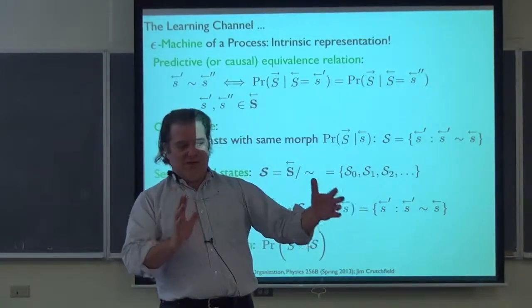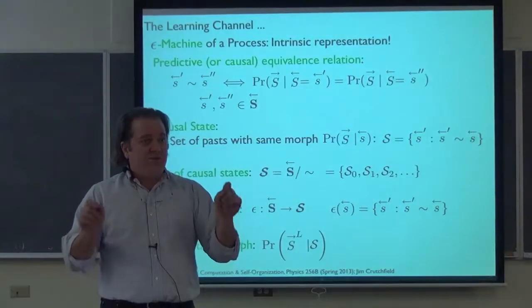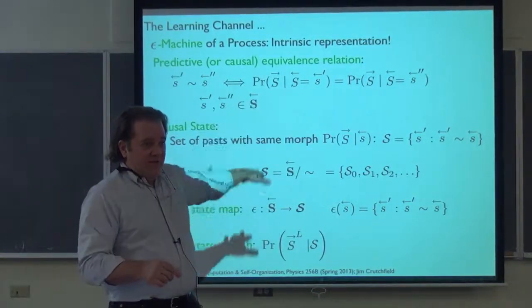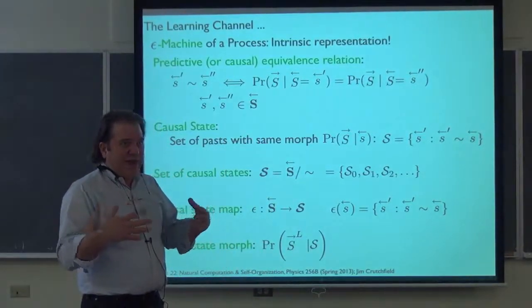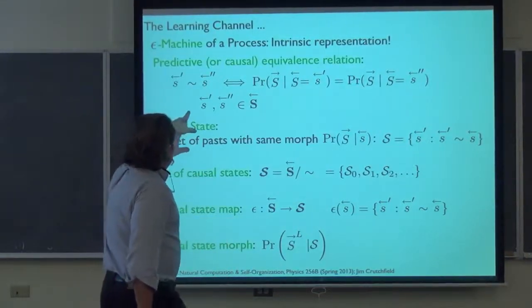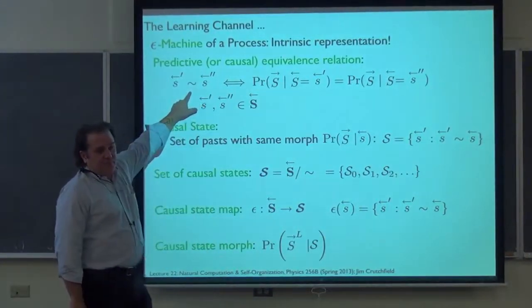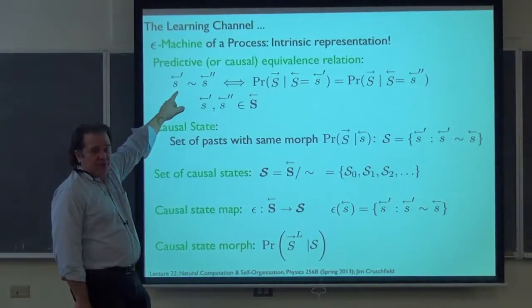So it's a pretty outrageous claim, namely that this thing, again, given the specification of the process, that's up to you, you've got an experiment or a mathematical model, you have to come up with a word distribution. But once you give me that, the rest of this just follows. I apply this equivalence relation and things happen. So I'll show you mechanically how things happen, how we discover the hidden states. But it all starts from here. But I have to prove these properties that I was arguing for on Thursday, that it actually does prediction in an optimal sense.